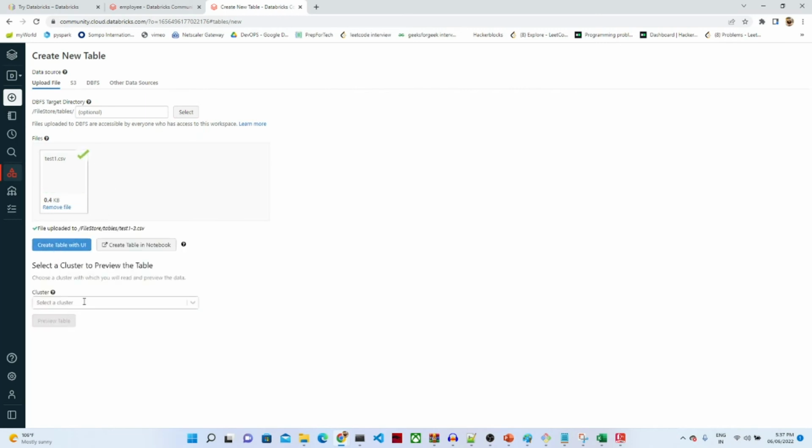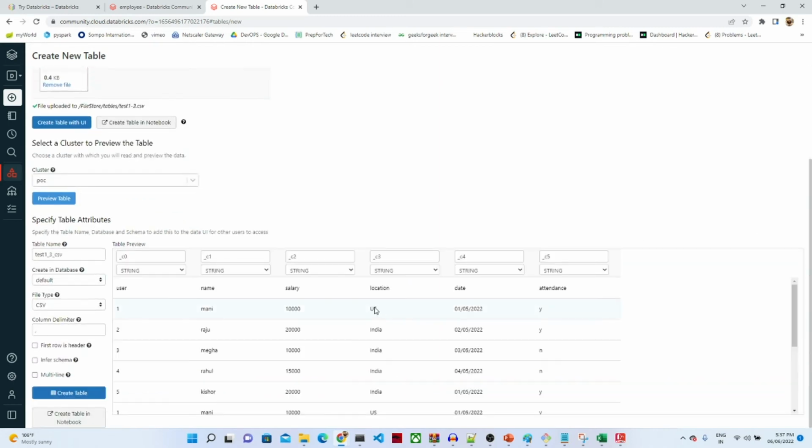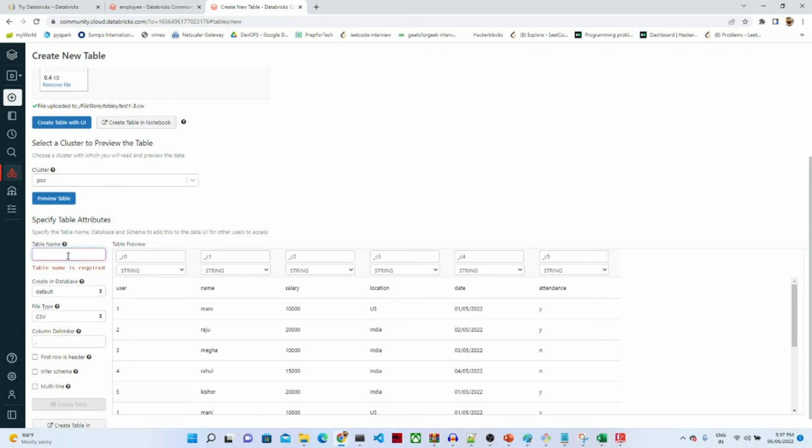Create table with UI, select cluster, preview table, name of the table. I'm giving employee 1 as the table name.